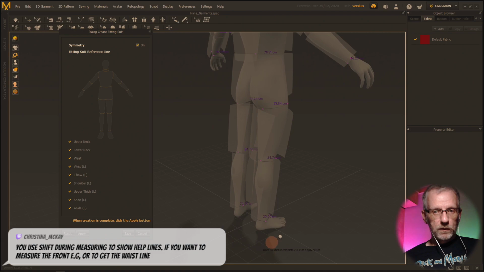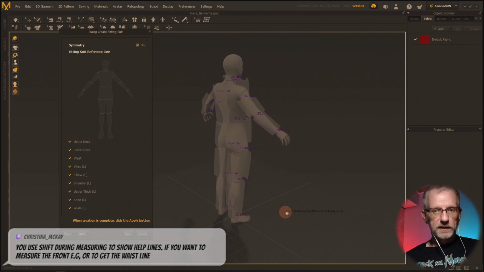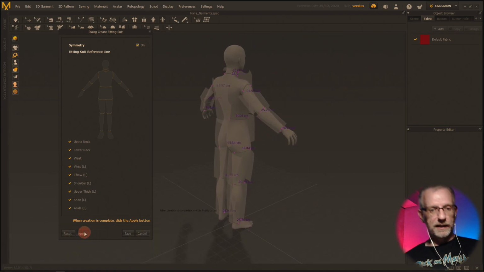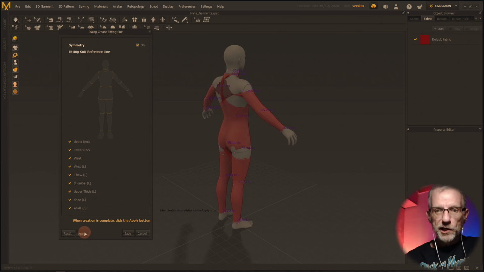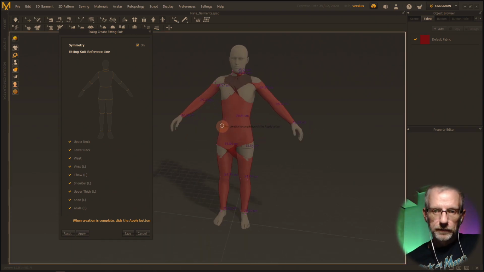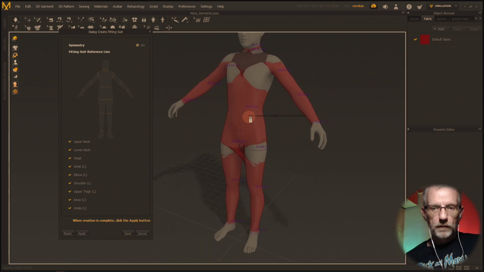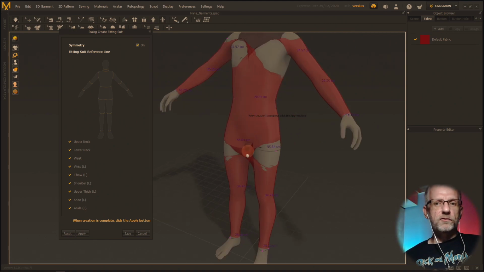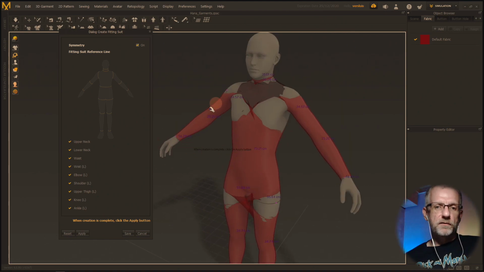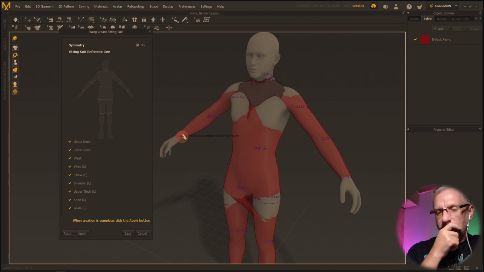So now, see the magic fit suit in action. Apply. Ah, this is not looking handsome. What did I do? Do you know, I have a feeling I did it right last time, that I actually used this left-hand side, which is his right. I did it on this side and that was all fine. Unless I screwed something else up.